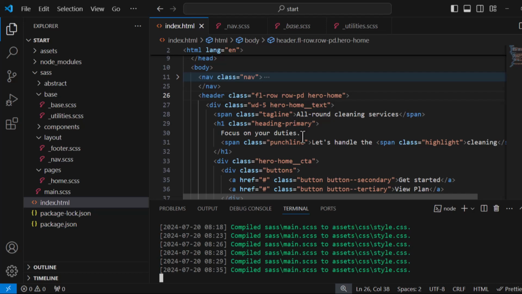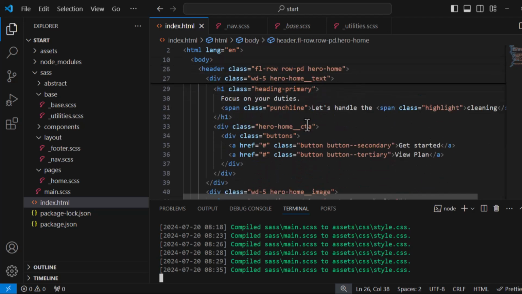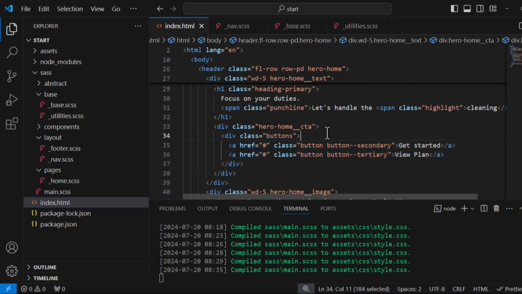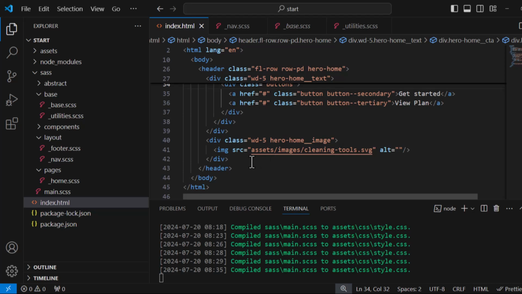All right. So if you look at the styles, the selectors to each of them, you have a tagline, you have heading primary, which already have predefined properties assigned. Heading primary is declared in the base.scss. And here you see this block called button is nested inside this element. If you watch the classes on BEM, you will understand what's happening here. Because this is a button that I intend to reuse in other places. It's a standalone block, all right? It is not tied to this hero or this home hero. And of course, the last part is the image to the right.